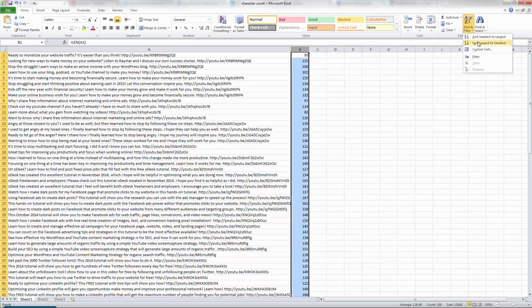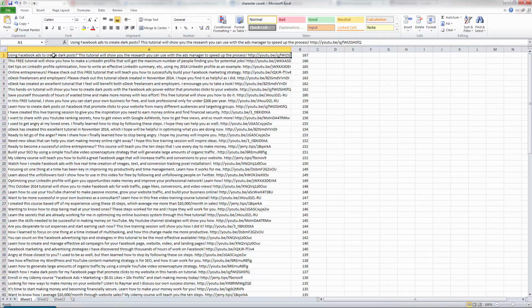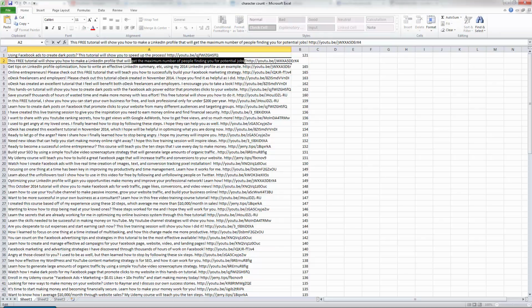Well, what I want to do now is fix the cells that have the most characters before I try and upload them. So I can see all these tweets need to be shortened. So what I'm going to do is delete enough words until the character count drops. There, so I'm just going to delete a few extra words. So there, that's still too long, so I just take out "organic," and that's 140. I probably don't want to mess around, I'll put it under 140. So there, now 136.